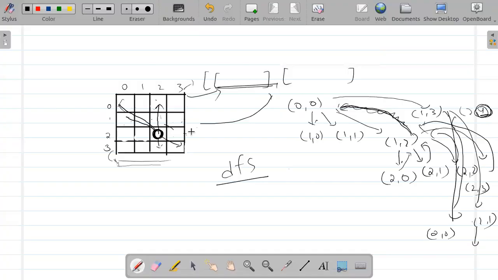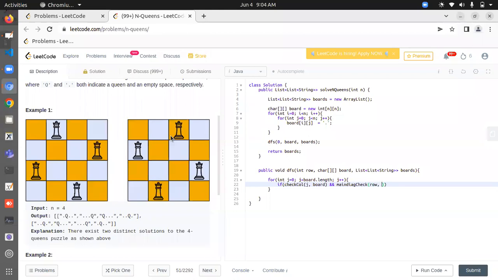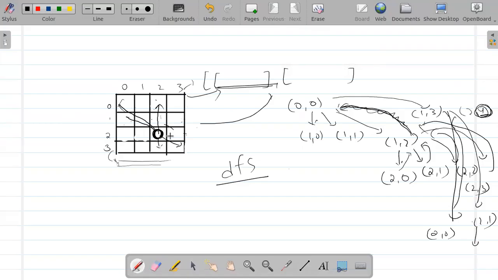So I'm at this position. This is the received row and the jth column, because a diagonal is always identified with i comma j, right? If one of them is changed, then the diagonal will be changed. If j is changed, if I came here, then the diagonal will be this. If I came here, then the diagonal will be this one.